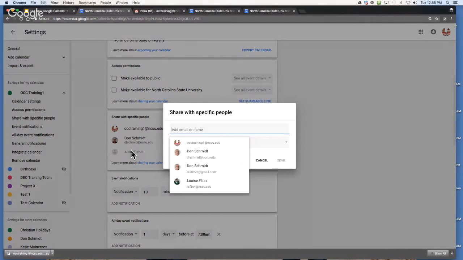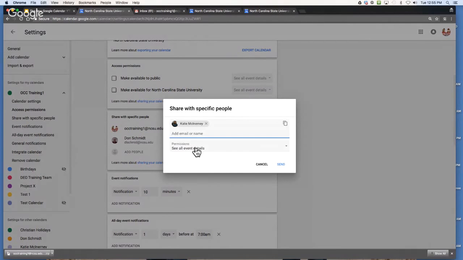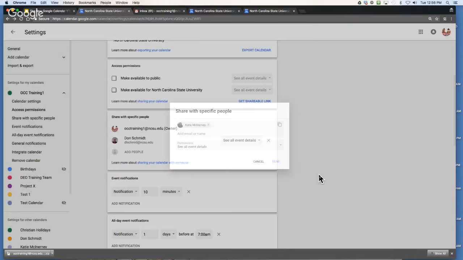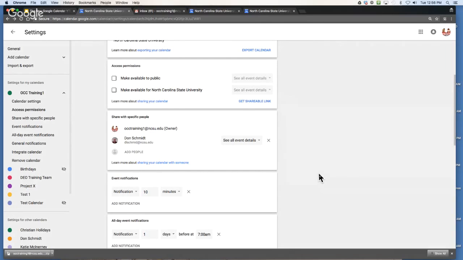I can share with specific people. If I want to share this calendar with Katie, I can just add Katie on. Now remember, this can be a group name too. It doesn't have to be an individual. You can put in a Google group or whatever. I'm going to allow Katie to share my calendar, and I can give her these 4 options right here: see free and busy times, see the event details, make changes to events, or be a co-owner. This is fairly popular here on campus, where there are co-owners. Think, for example, of an executive assistant relationship where the dean says to the assistant, you take care of my routine calendar for me. That's how you do it right there.